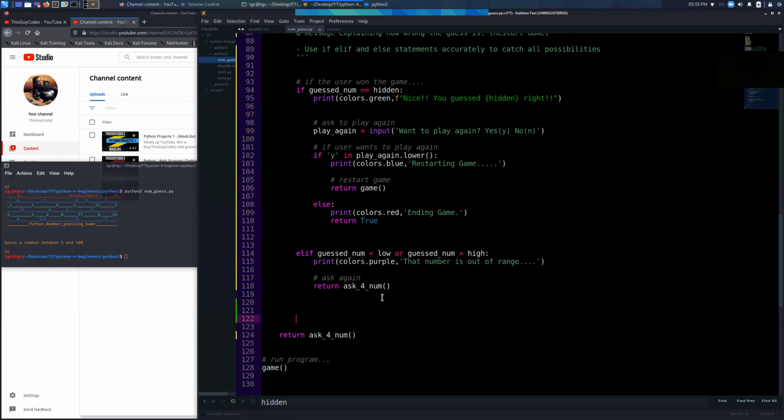So next, I guess I'll be doing if we guess lower than the number we're supposed to be getting or higher. I'm not going to do too much. I'm not going to have a too low or not too low. So I'll just do low or high. We'll do them separately.